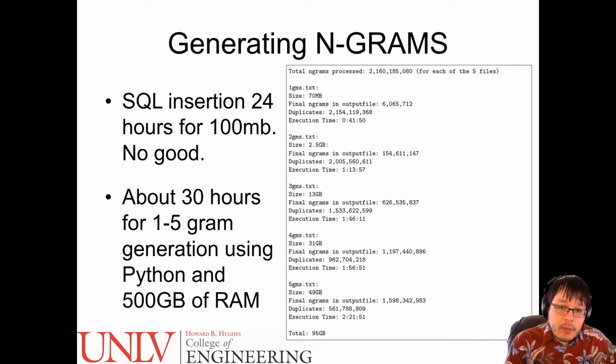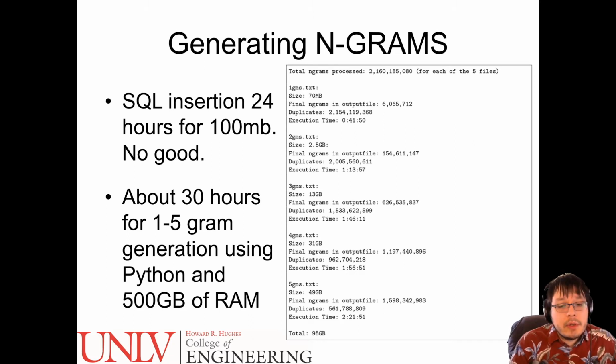From there, we have 2 ways of generating the n-grams. I'm going to talk about one of them, and I'm going to hand it over to Ben to talk about the other one. One of the things we tried and actually didn't work out well was we tried to just insert it into a SQL database. And the insertion was taking about 1 day for every 100 megabytes, and that was extremely slow considering the size of the data we have.